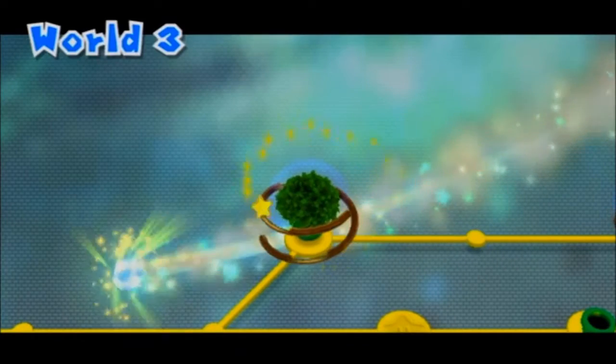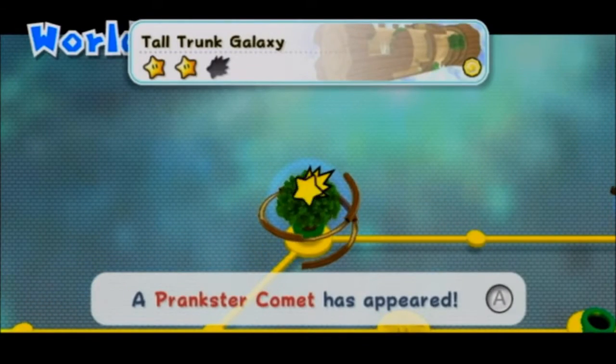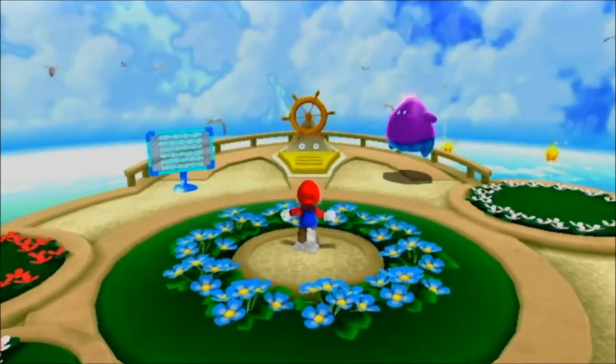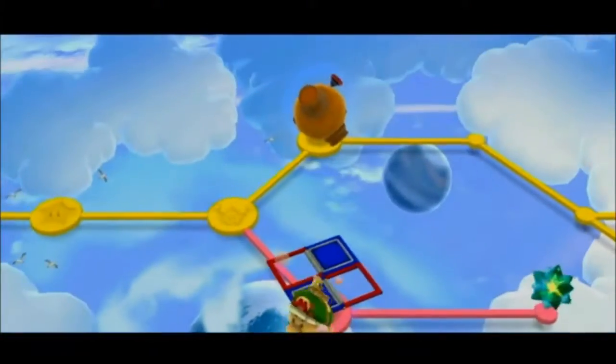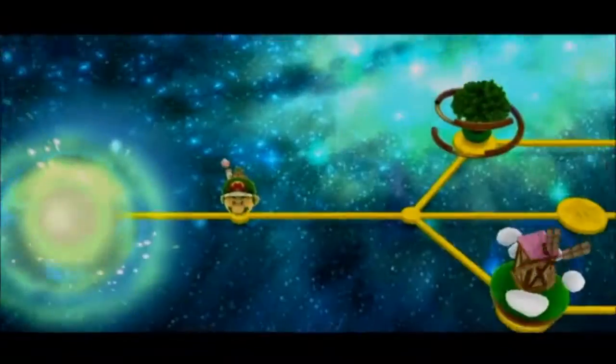Okay, you know what? I'll do it. I might as well go on and do all the comets that unlock right now. Because they're going to annoy me later. I can already tell. So, let's go on and do it. Get those star bits first. I skipped it. Alright. So, it's here.